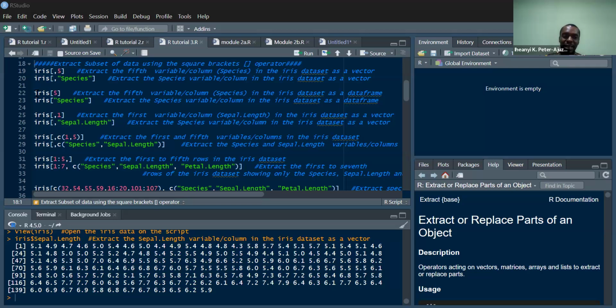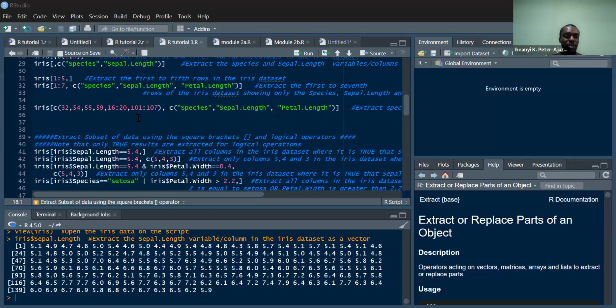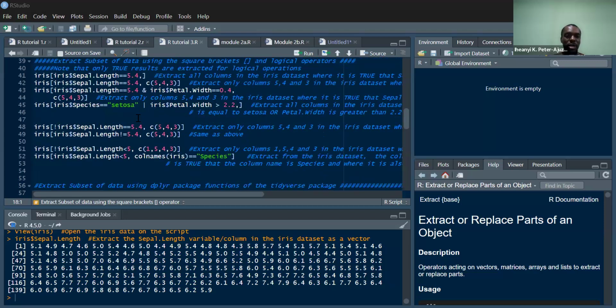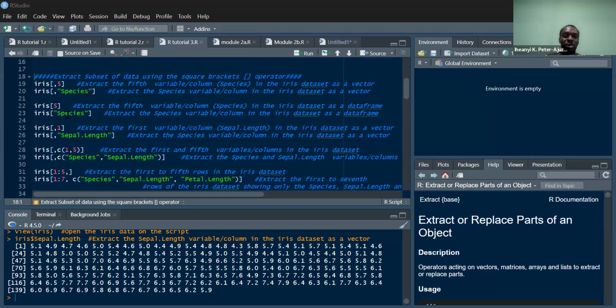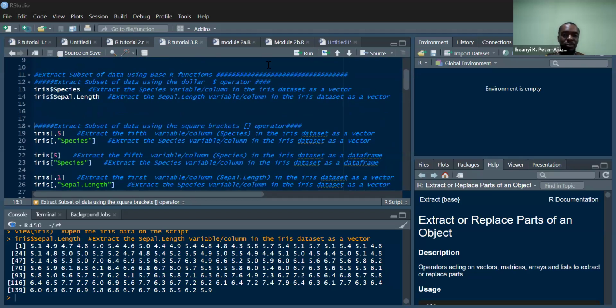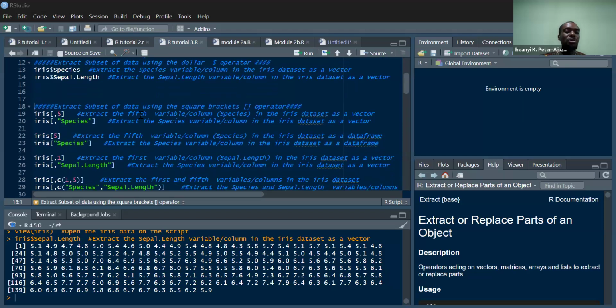Just like you can see in lines 22 and 23, there is no comma at all. But if you watch every other one, there are commas everywhere. So for lines 22 and 23, it is just like using the dollar sign, telling R to just extract a specific column.